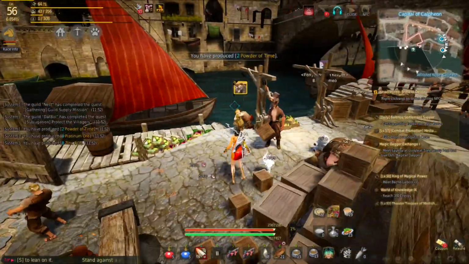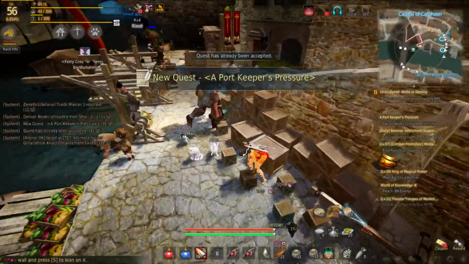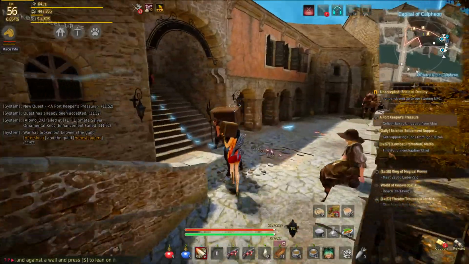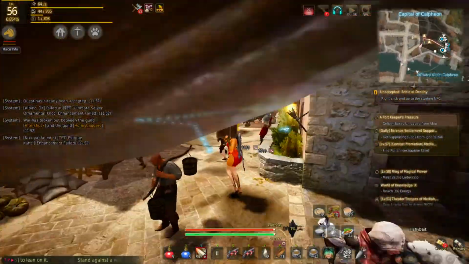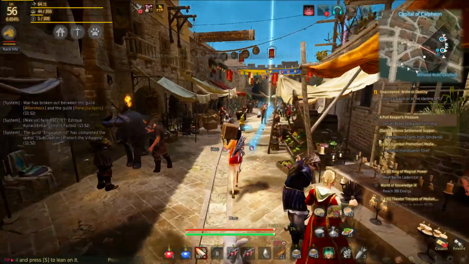Go on the bridge, jump down, and you're gonna talk to the port keeper. You'll be delivering crates. As you pick up the crate, it's gonna auto-path you to the NPC that you're gonna deliver it to. You just follow it down the market. You will be on your merry way.